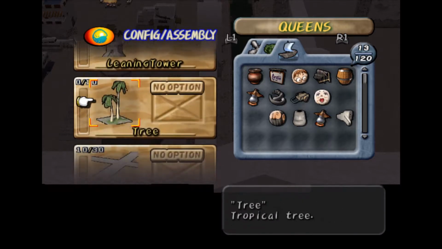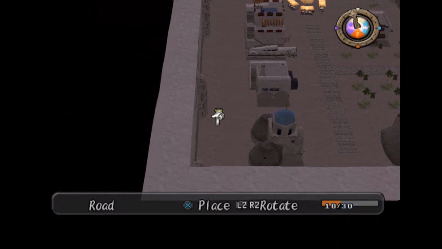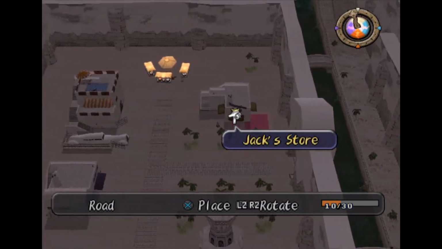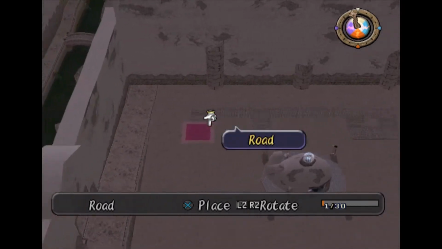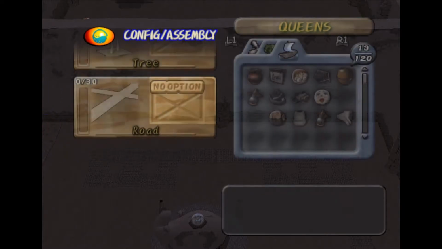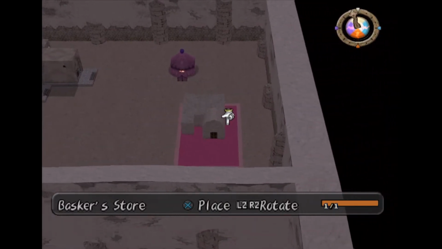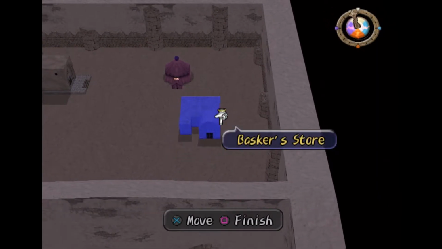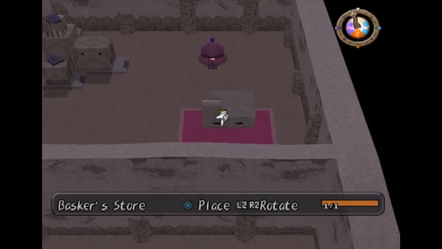Okay. Let's just dump this road down. Is there any way I can just dump a bunch of road? I mean, I don't think I need to do that, but I might as well. So put this building here. I guess we can make it at least face a logical direction.